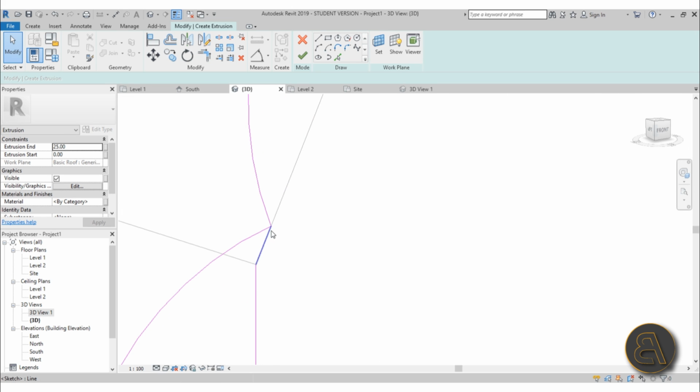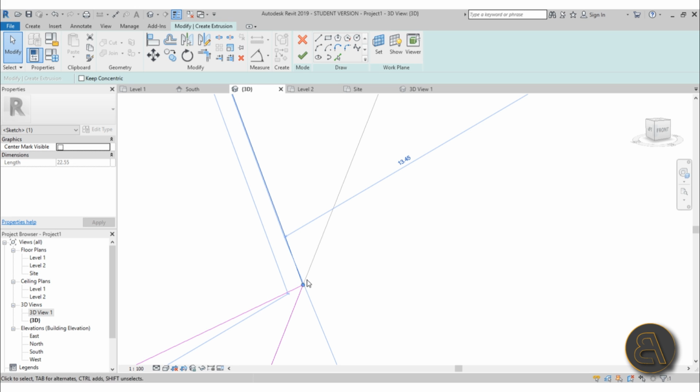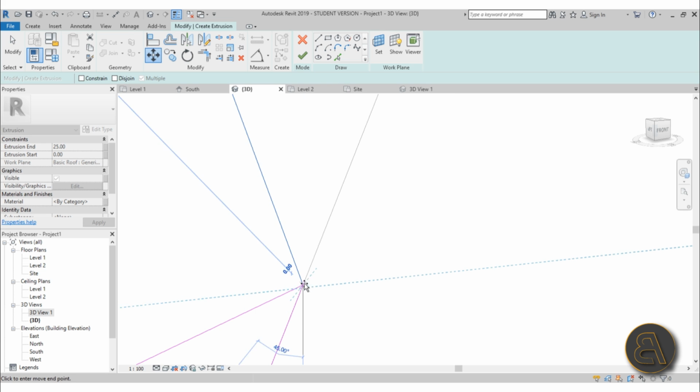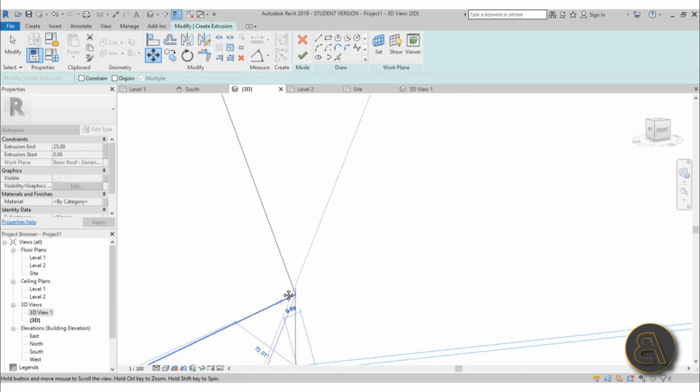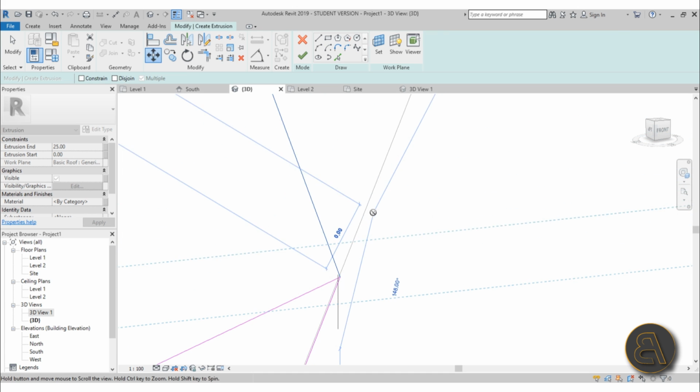Now for the rest of it, we can't really have these two touching because then it doesn't work for some reason, or Revit just doesn't want it to work. So you need to have a little bit of a gap here. So I'm just going to type in MV for move and move it just the slightest little amount here. So let's go with 1 millimeter.